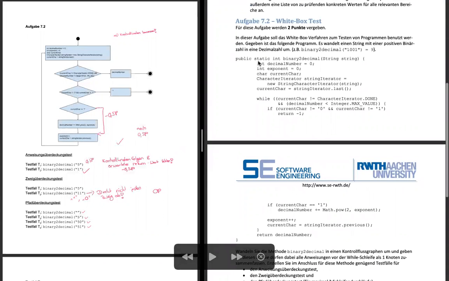And you see that the first part is just different individual instructions. From there, you have a while statement. A while statement means that you have to check a condition. That condition could be true or false, so that means you have a branch. The condition is this current char not equal thing.